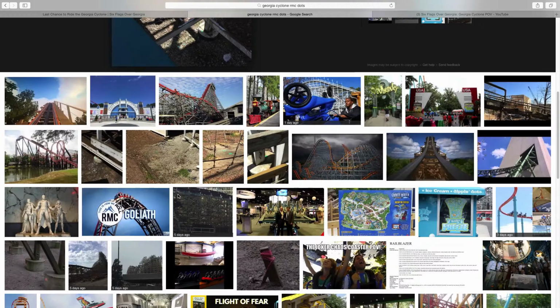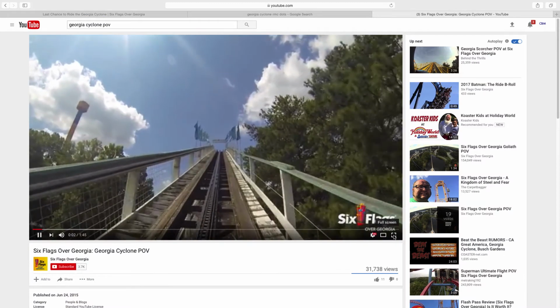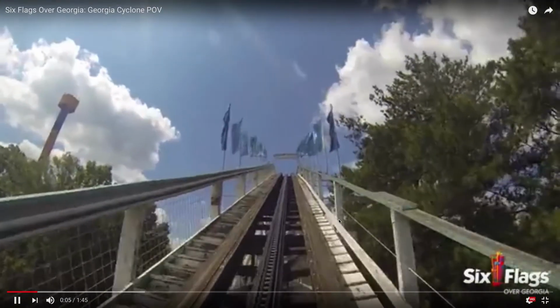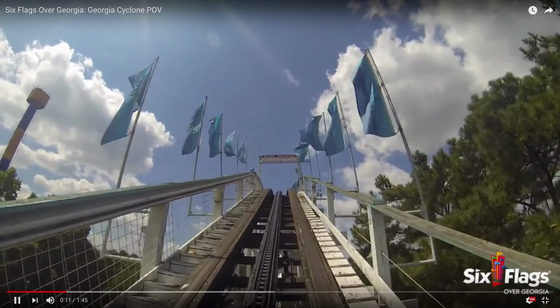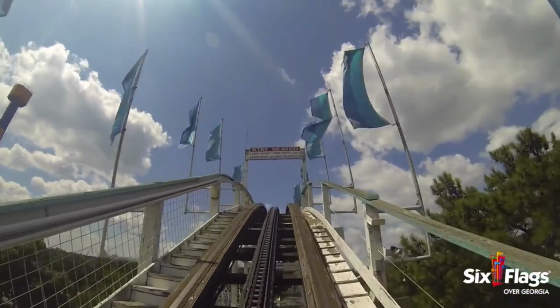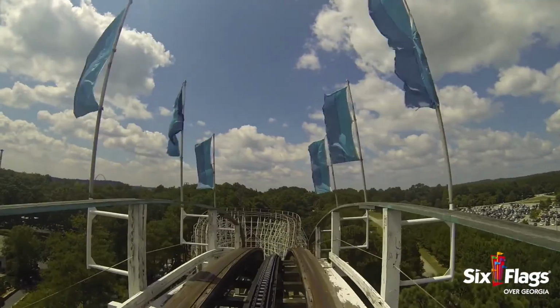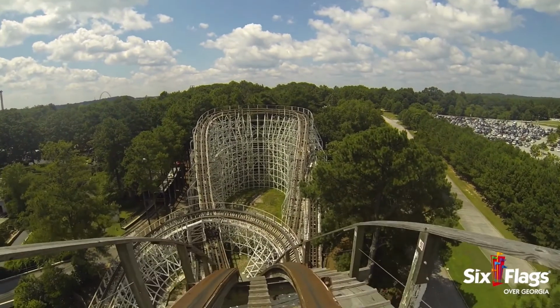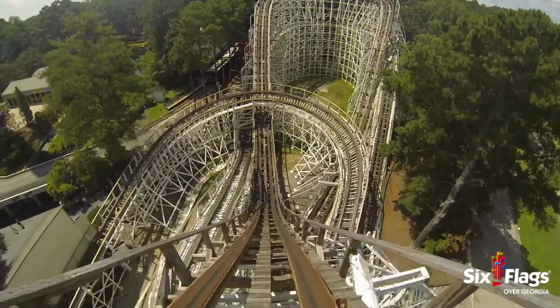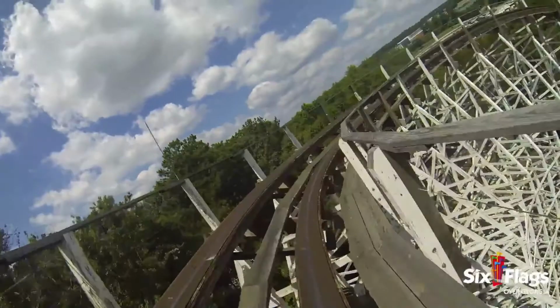And there are a bunch of questions we have about this, but overall, I'm pretty happy that Six Flags Over Georgia is getting RMC Georgia Cyclone, because the original Georgia Cyclone, it's not that good. It's pretty rough, and it was built by the Dinn Corporation, so yeah, Dinn Corporation coasters. Mean Streak was an awful coaster back when it was around in its last few seasons, like in the 2010s. Because I remember riding Mean Streak back in 2016, and I didn't enjoy it. And I bet Georgia Cyclone's just like that too.